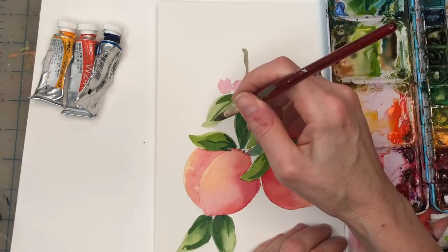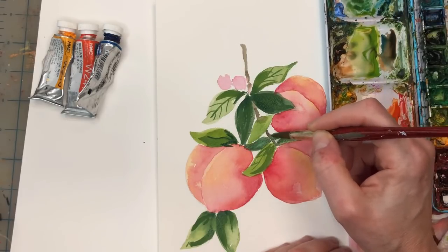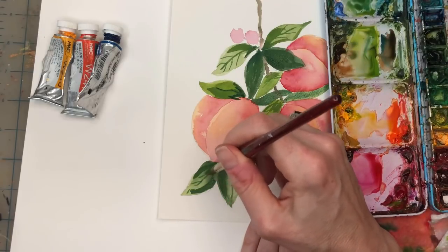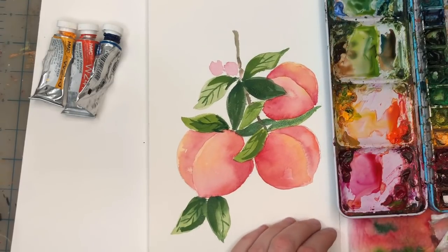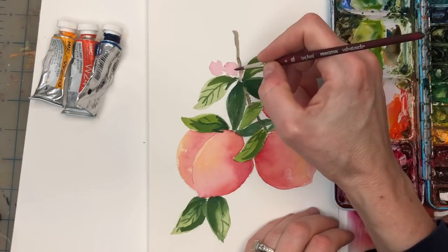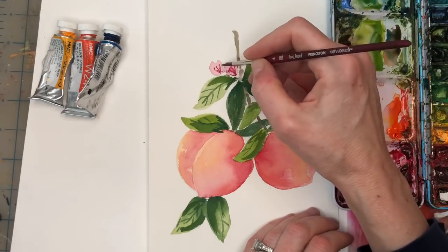Alright, once that's simple you can just go in and put some veins on some of the leaves if you wanted to — you don't have to, it's a nice touch to just add a few. I'm going to go back in here and put this dark leaf in, and then just play around with the leaves, adding just a few veins. To add the stamens in the blossoms, I'm going to take my Princeton number 4 brush and grab just a little bit of alizarin crimson to make a nice deep darker red. Just go into the little bloom here and make these little stamens — little lines and little dots on them. Nothing special.